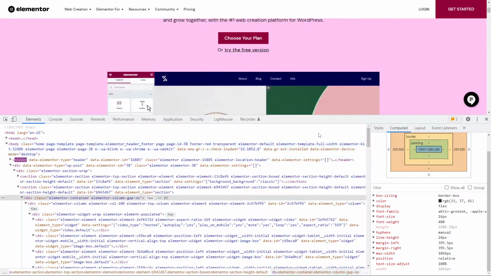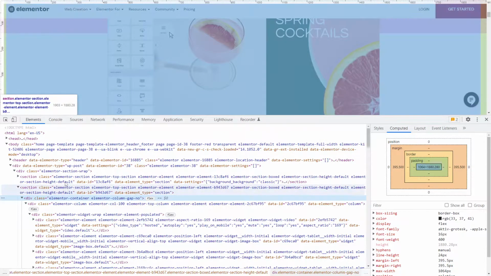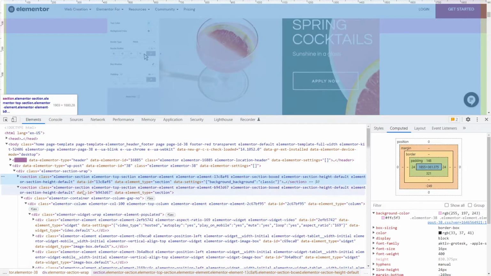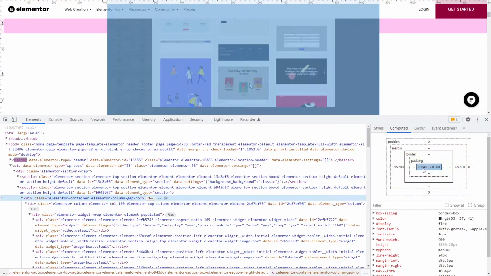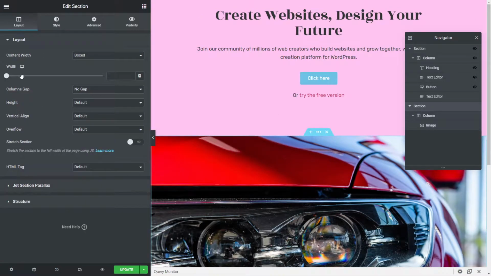So what I would probably do is, well, the whole lot of this is the same width, so I'd go up the DOM a little bit to the section. The section we want is there, and then finding the width, column 1064. Go up to the actual section and set the width of that to 1064.